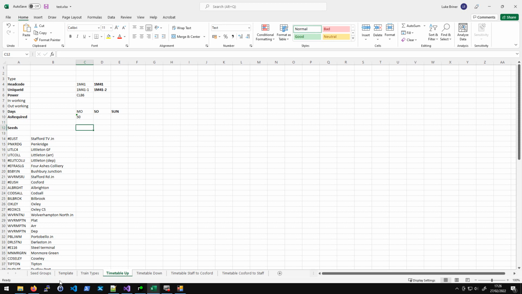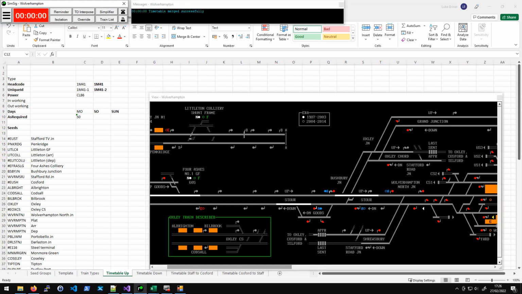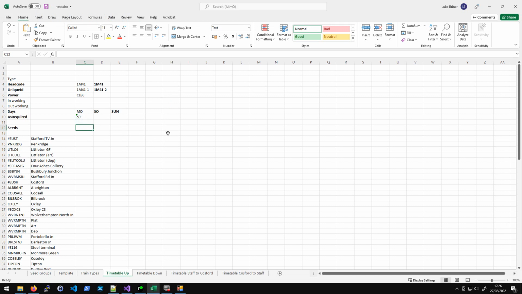And then seeding, at the minute I haven't implemented seeding groups, but if you want to seed the train at a signal, again, unfortunately, it's simulation specific as to what the name is. But again, you could go in here, create a timetable, seed a train at that location, export it, rename it to .zip, and find out what it is. But for example, in Wolverhampton, the signal number might be Wolverhampton 191, but that is actually referenced as signal 191. Don't know what happens in other simulations, unfortunately. I suspect in the larger simulations they'll have to have different prefixes because they'll cover, you might have more than one signal 50 or whatever. So that's all you have to do in there.